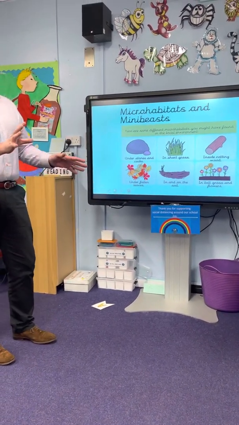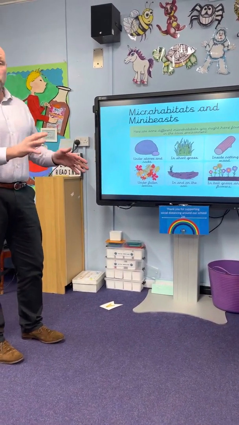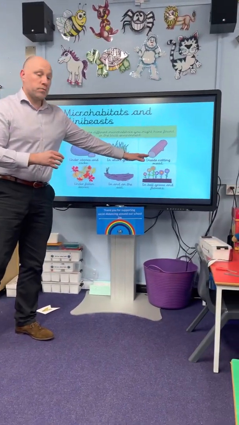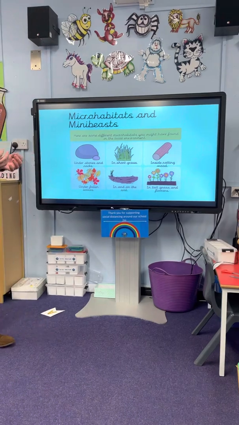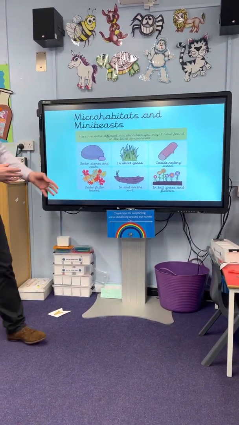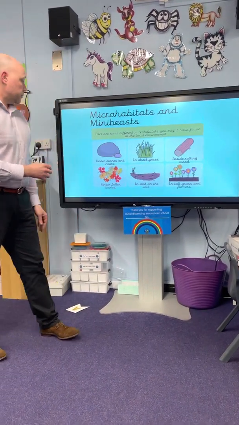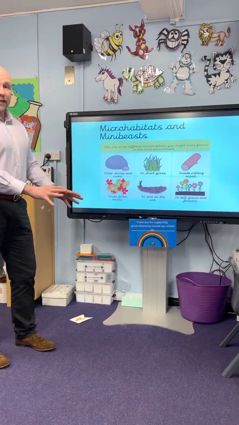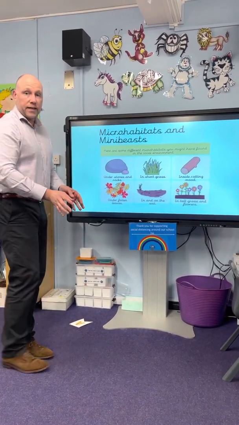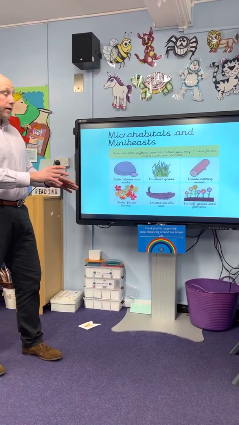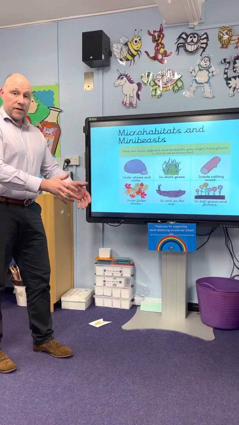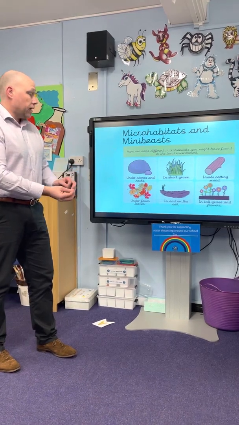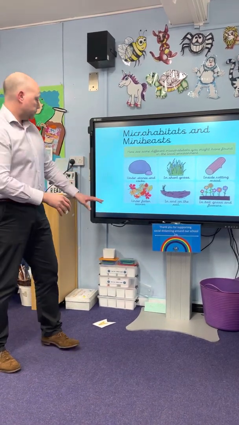Here are some different micro habitats that you might have found or seen in your local environment. Like in the video, the man lifts up the rotting piece of wood and there's lots of little bugs and insects underneath. In tall grass or flowers, in and on the soil, under fallen leaves. I'm sure we've all kicked over fallen leaves and seen worms and wood lice and all sorts of things. If you carefully lift up stones, you can often find insects underneath that, and in short grass as well.